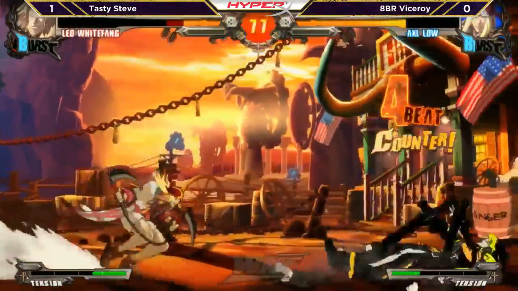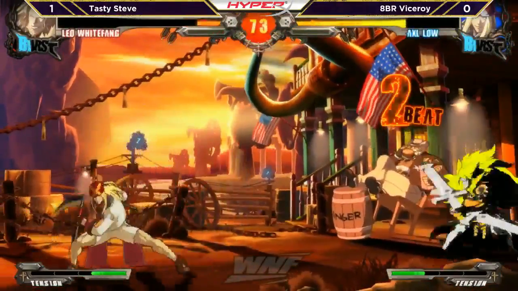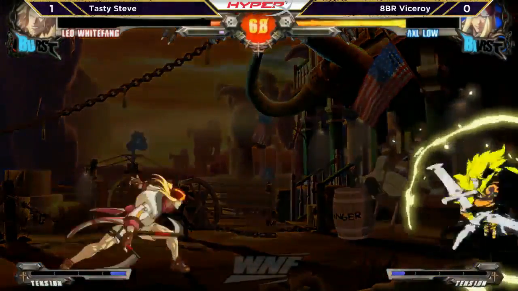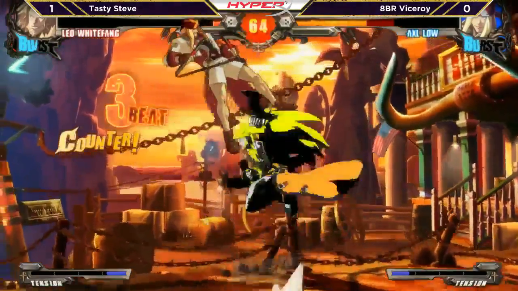Oh, all right. He YRC'd. He wanted it a little bit later so that he can get the dive after the jump D, but did it too early, so he only got the pause and the fall down. Yeah, didn't carry the momentum he was looking for. Jump back, snipes him on the way in. So YRC from Steve tries to run in. Berserker Slash caught him. This could be big.